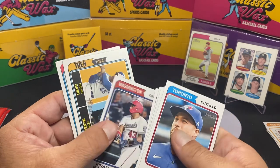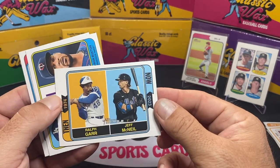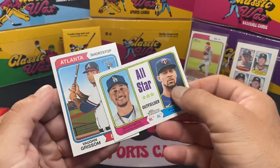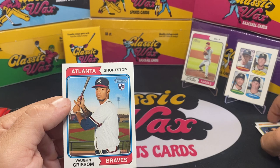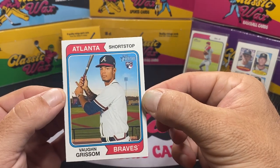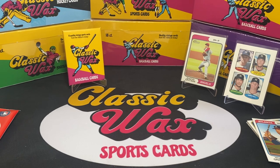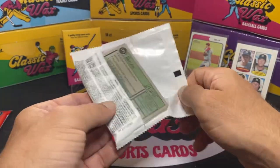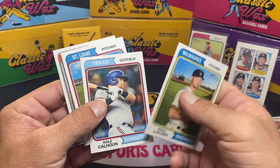We got a Mikhail Garcia rookie card, Drew Waters rookie card, Israel Pineda rookie card. Oh here we go — Then and Now with Jeff McNeil and Ralph Garr, so these are your batting champs from those two years. That's a cool card. Mookie Betts, Byron Buxton, and another pretty good rookie card here — Vaughn Grissom, who I believe is still hurt but the Braves have high hopes for him. The Braves are pretty much right about all their prospects. Although they gave up on Christian Pache pretty quick — if he becomes a consistent hitter he could be a really good player because he's exceptional in the field.